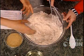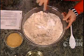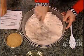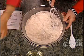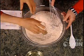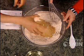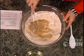Okay, 1 tablespoon energy baking powder, and 1.5 teaspoon sea salt with the calcium in it, and coriander. Yes, I'm using coriander instead of the cinnamon. But the cinnamon is very irritating to your stomach, so I use coriander. It has wonderful flavor. Okay, you have to mix your dry ingredients really good.